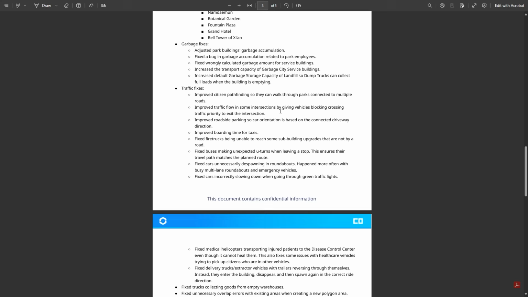Improve traffic flow in some intersections by giving vehicles blocking crossing traffic priority to exit the intersection. So if you're stuck in an intersection, you actually get priority when it comes to traffic flow, so you can get out of the intersection, because you really shouldn't be in there as a car anyway. So that totally makes sense that that person would be able to quickly go, whoop, I'm out of here. So that way traffic flow maintains, because that feels realistic to me.